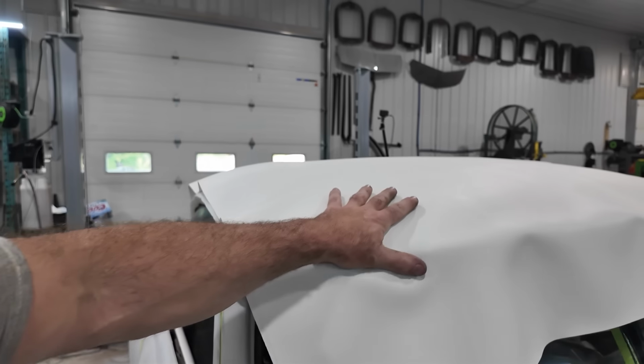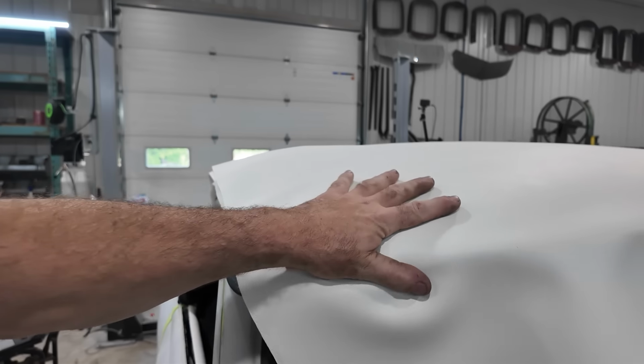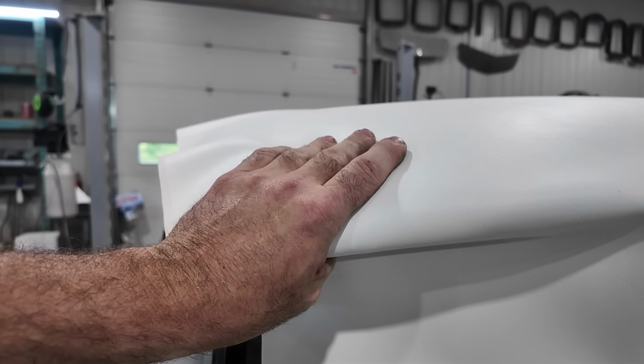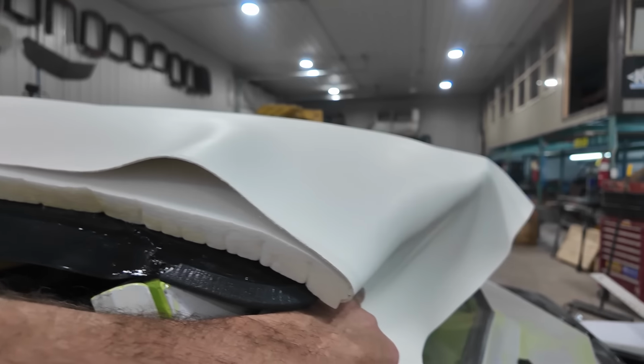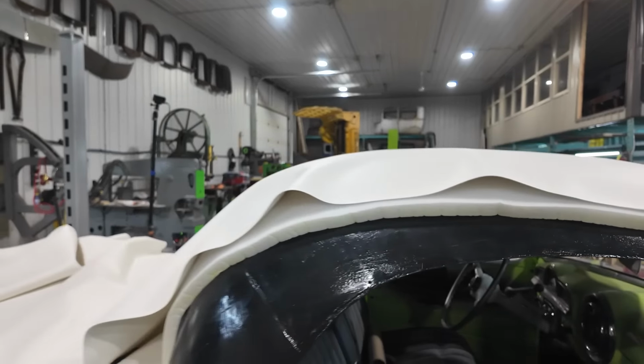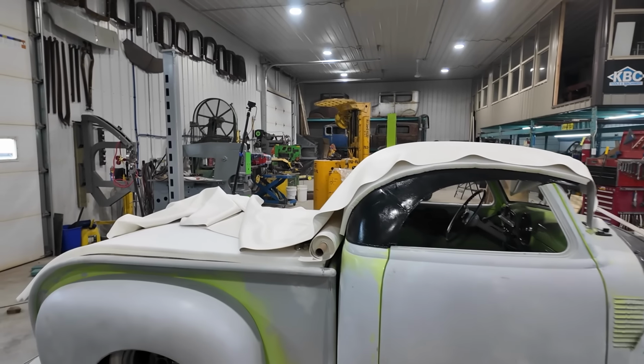Why? Why would that be? This part looks like it'll be nice. Like, I'll be able to pull and it'll have a nice edge on it. I can visualize. I don't know. Now I'm stuck thinking about this for a bit.